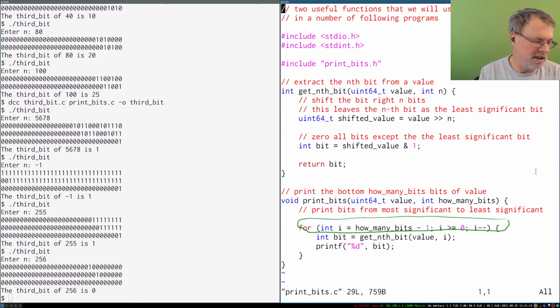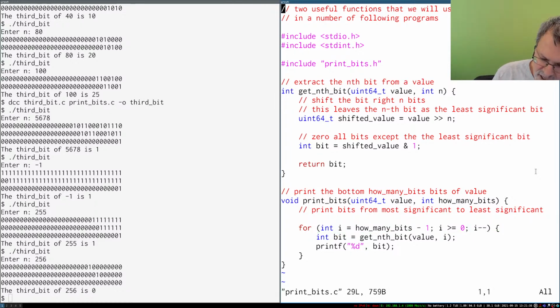That's a good thing to get up to speed with. Read about for loops and how they relate to while loops. If you've written programs with while loops last term in 1511 or earlier, translate a couple of them to for loops, just to make sure you know what for loops are like. But that executes how many bits times, and each time it writes out one bit.